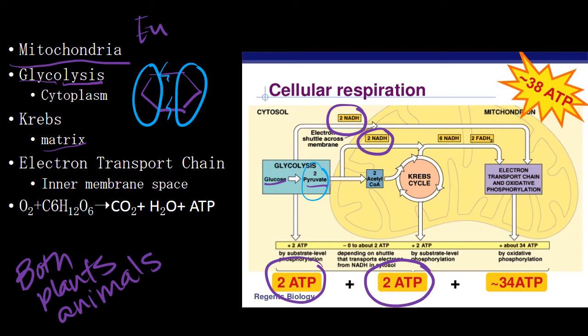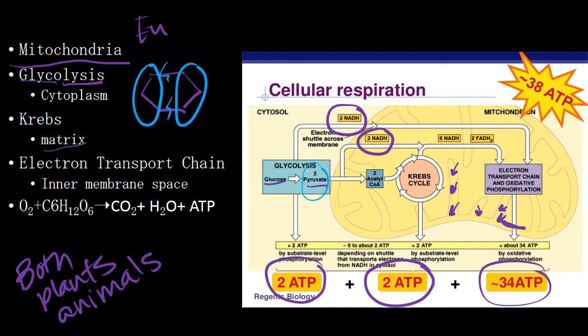Okay, so after the Krebs cycle, I've fully broken down those half sugars, and basically I'm left with a bunch of hydrogen molecules. Those hydrogen molecules are going to build up in the membrane right here. So there's an inner membrane and an outer membrane of your mitochondria. So those hydrogens are building up on the inner membrane. I'm going to push them in and out of this inner membrane, okay? So I'm going to push them in and out, and every time I do that, it's going to create energy. So every time along this inner membrane, I'm pushing hydrogens out. That creates about 34 ATP.